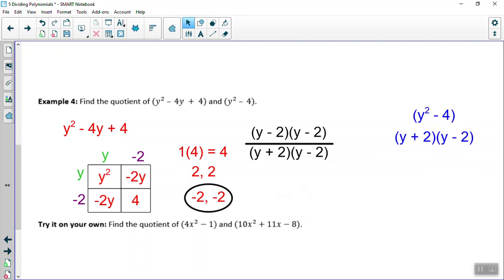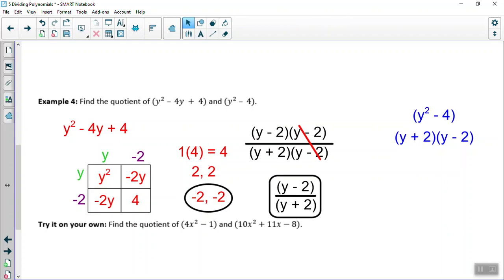And now we can go ahead and cancel out or eliminate those common factors. So these two here are exactly the same, so they can cancel out. While these two are similar, they're not exactly the same. One's negative, one's positive. I cannot simplify them or cancel them out. So my answer just becomes y over 2, or y minus 2 over y plus 2. And then that's my final answer.